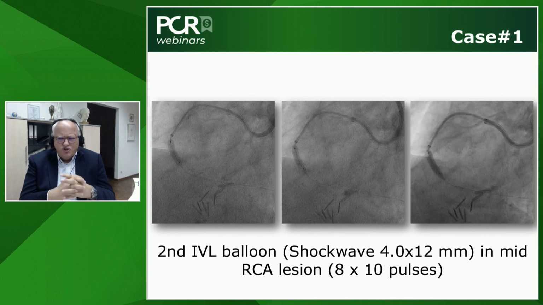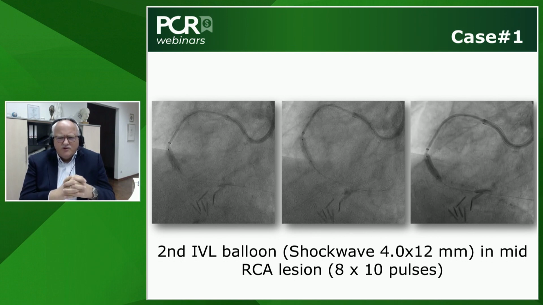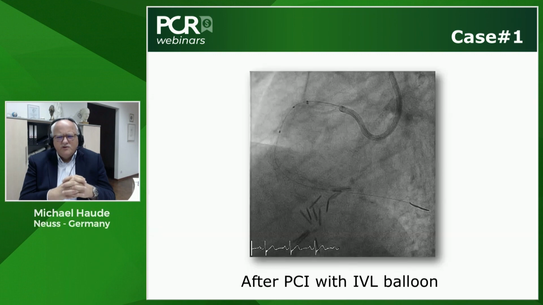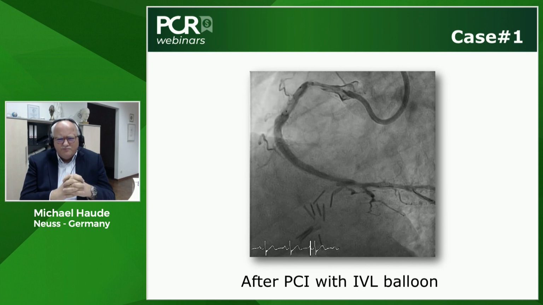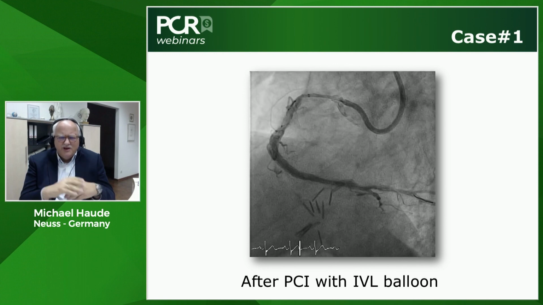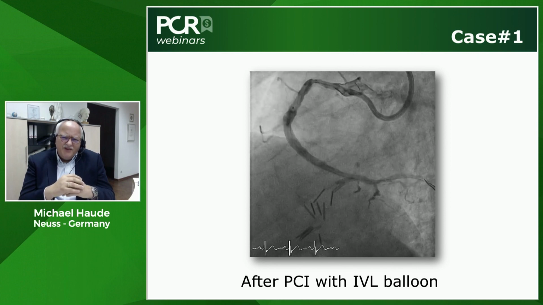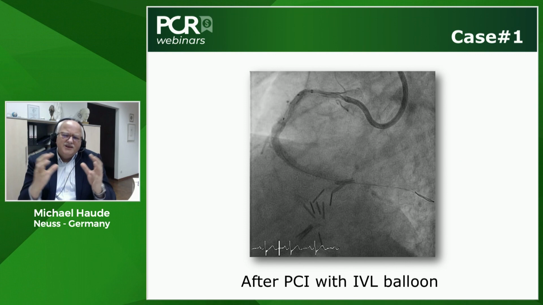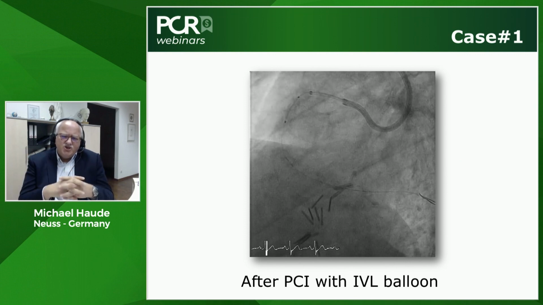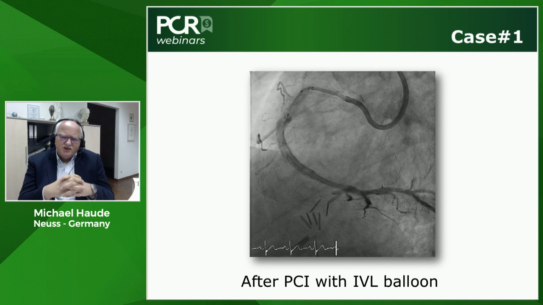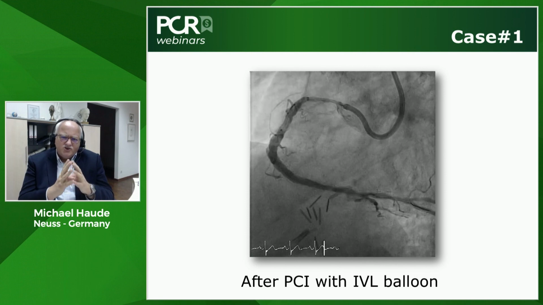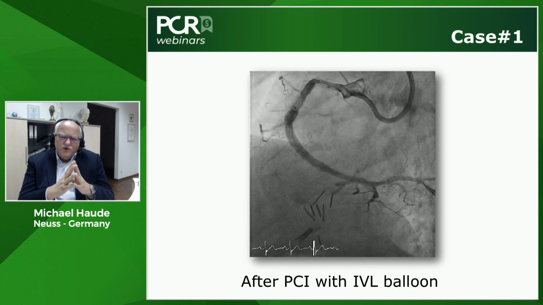initial device size. So if I can go back to my case to show you what we have achieved for the distal lesion, very similar to the proximal lesion, a very nice angiographic appearance of that pre-treated lesion with IVL. I think it's not so much dilated, but you see it has cracked the lesion. It has changed the compliance of the lesion, so that even a 4 to 6 atmosphere dilatation creates such a nice angiographic result. So with that, we then move forward.